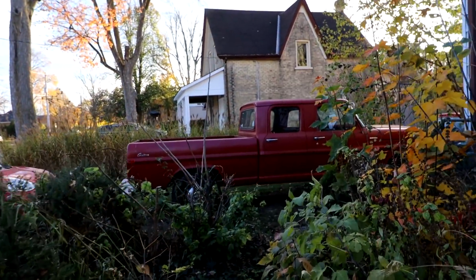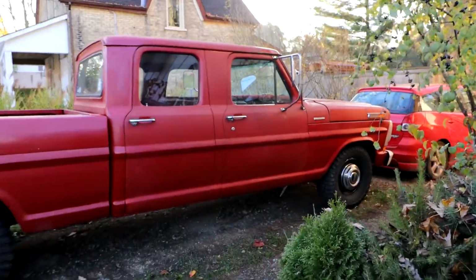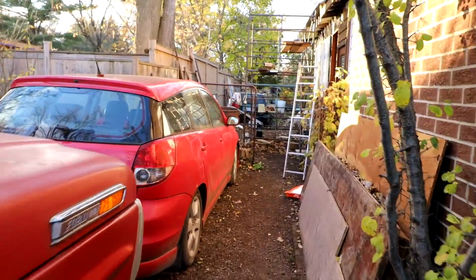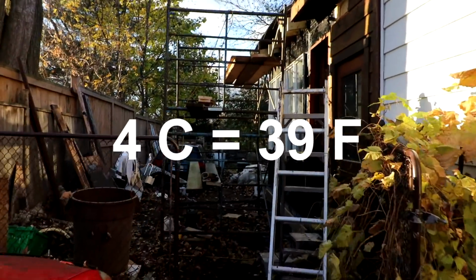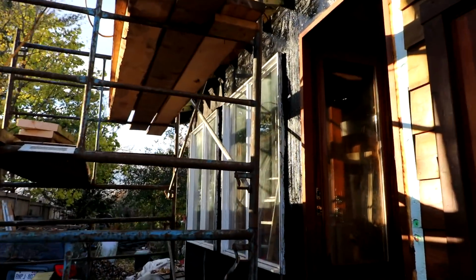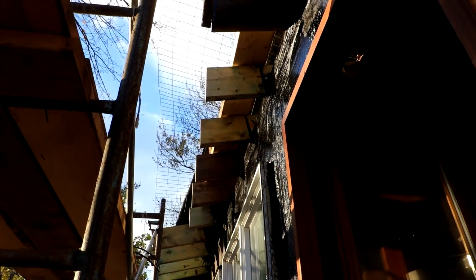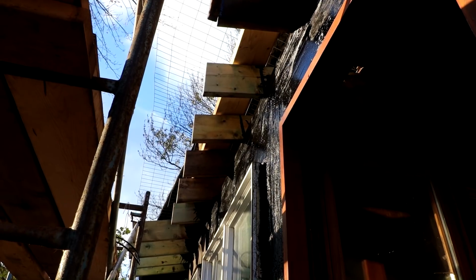It's almost the end of the day. Another day of construction of the plant room, or reconstruction, I guess. So it's been cloudy all day and it's very cold. It's only 4 degrees above freezing. But, you know, you keep working, you stay warm. So I've started cutting off the ends of the roof joists. I got a level. I'll show you that.